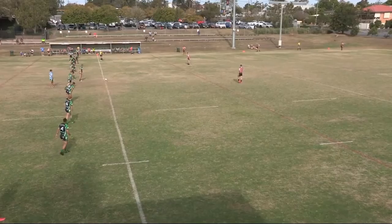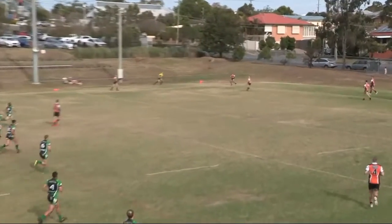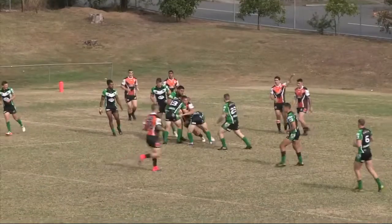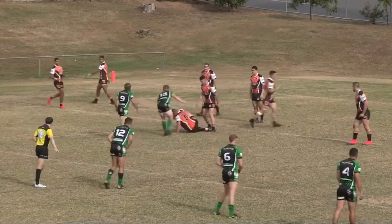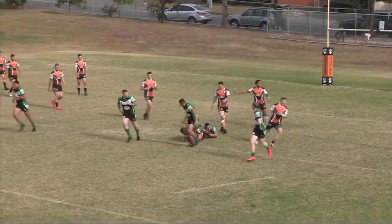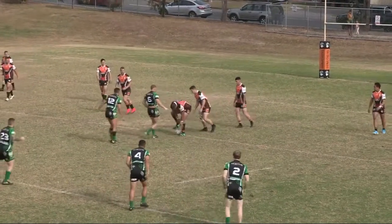Stay behind the ball. Stand and square. Hold. Go one. Hayden, stand. Square. Wait. Go two.